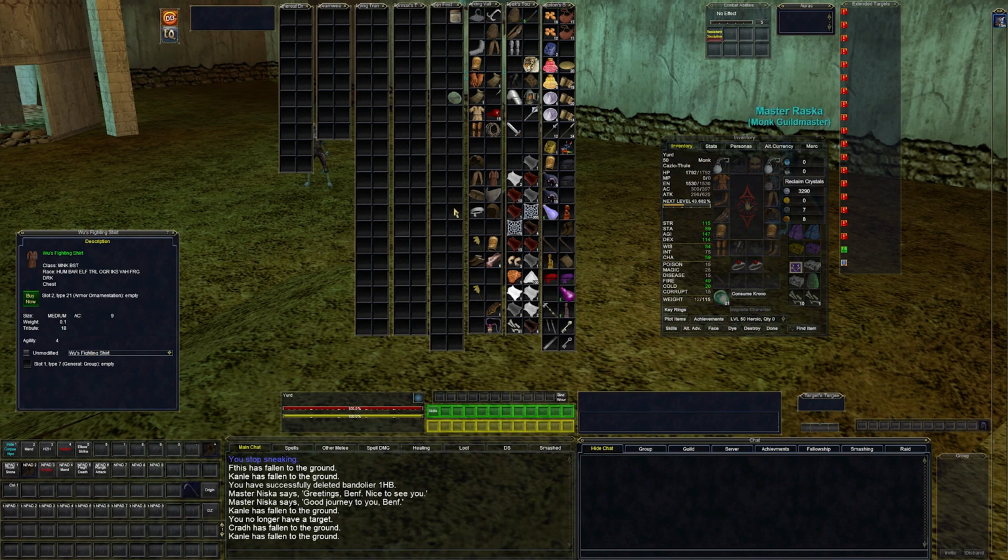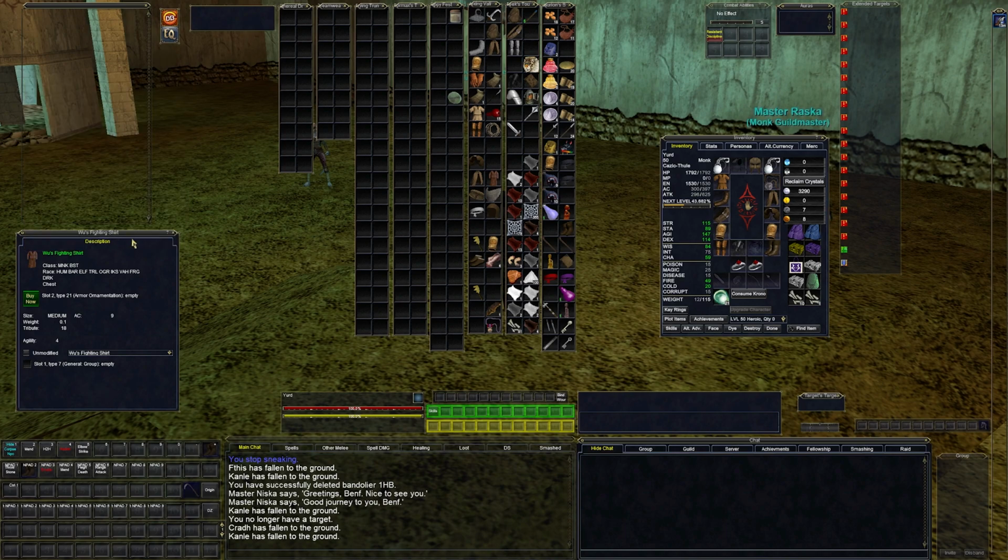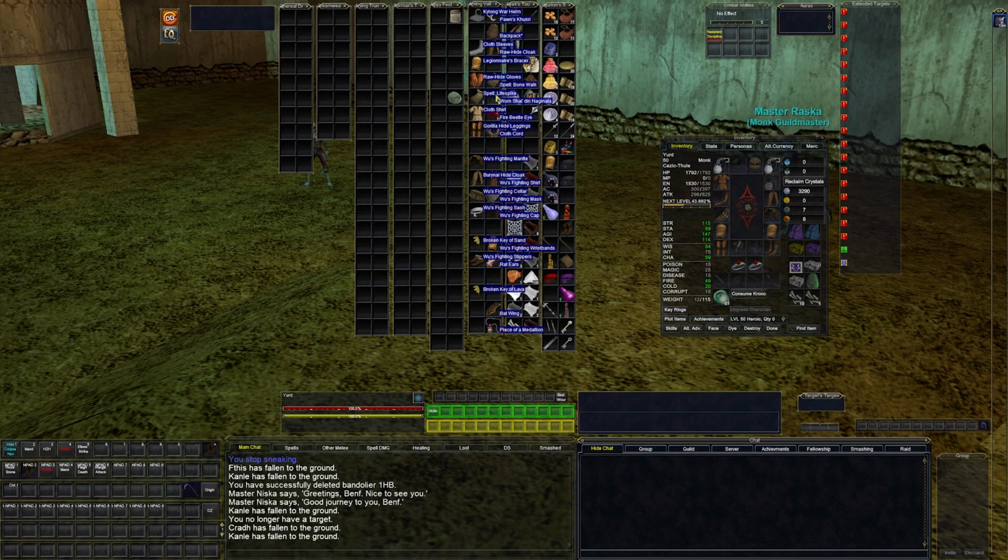But the Wu's gear all has that. Lower level stuff like the Gorilla Hide Leggings are all really good too, that you can pick up if you go to North Ro. There's this mummy that spawns there, Ra'Tuk, something like that. He has a chance to drop these leggings. You get those from him.